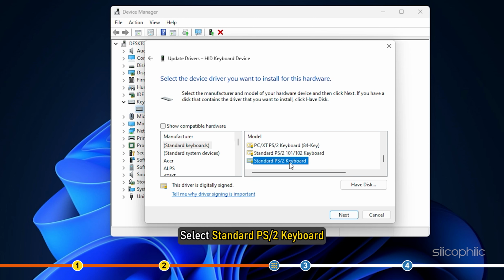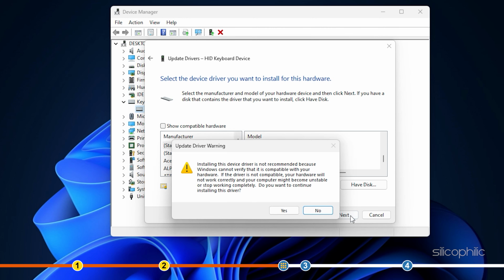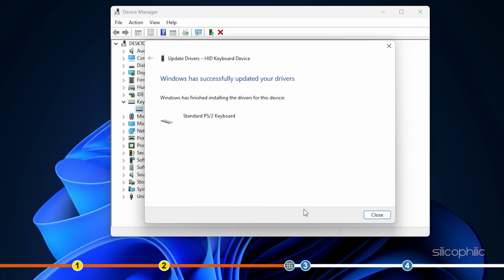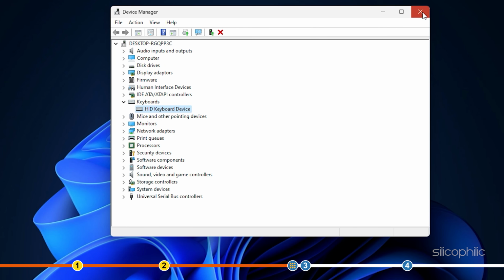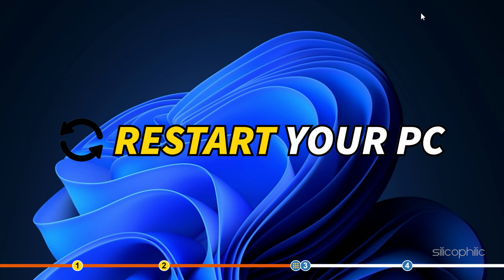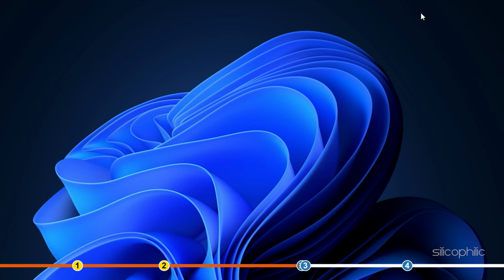Select Standard PS2 keyboard. Click on Next to continue and finish the process. Restart your PC or laptop and check if the issue is fixed.